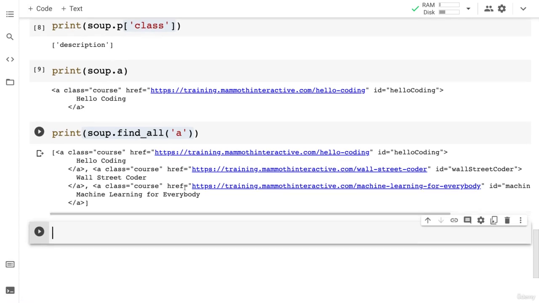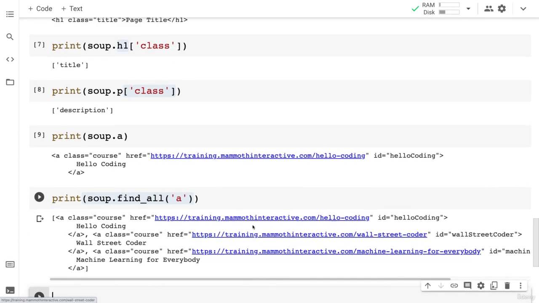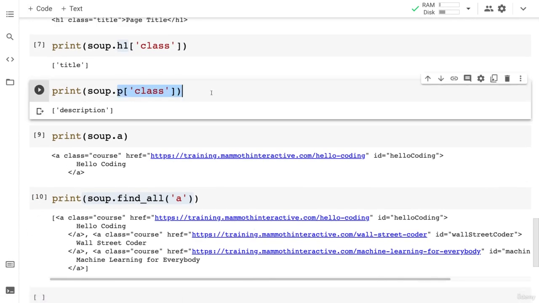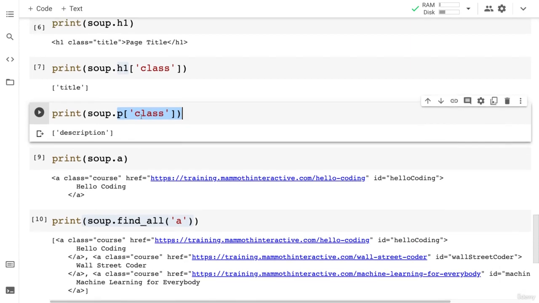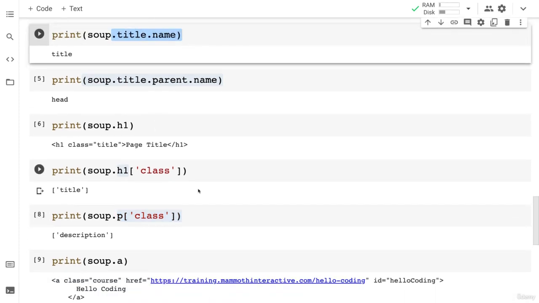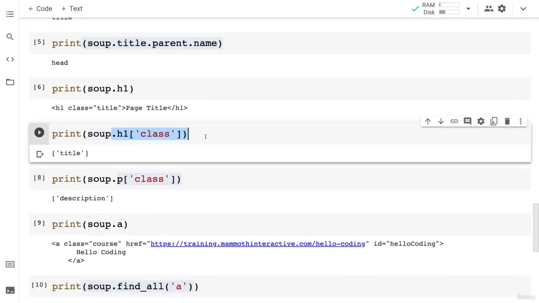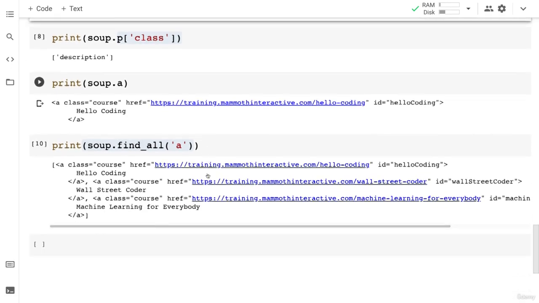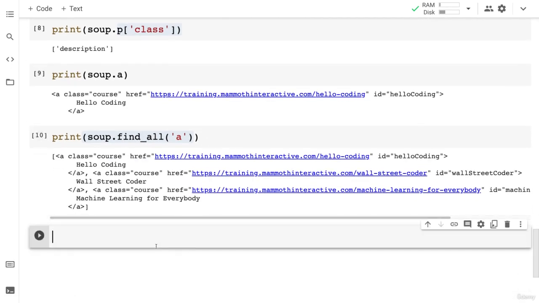So for that, instead of using here paragraph at the certain value of class, this is just going to return me the value of the class, right? But how do I actually find an element by its ID instead? Because we haven't done that before. We found an element by its tag, and we've gotten the value of an element's properties. But how do we find an element by an ID or by a class?